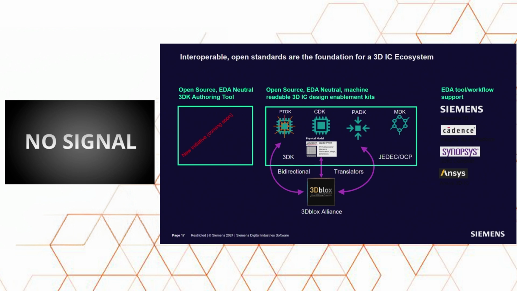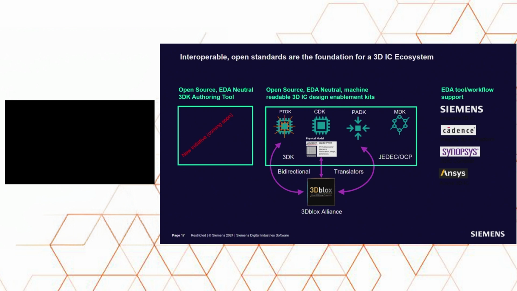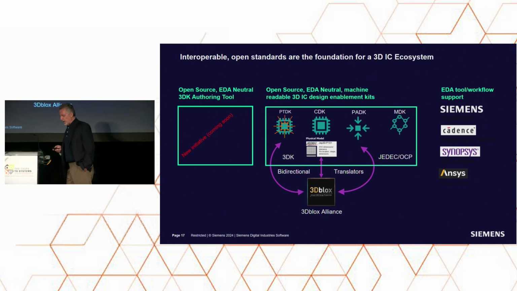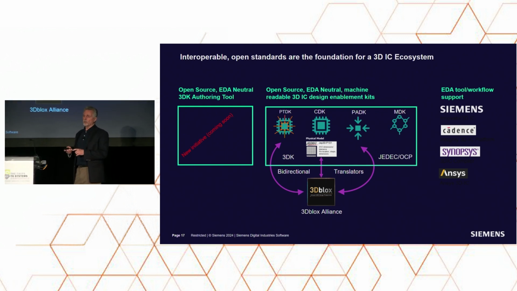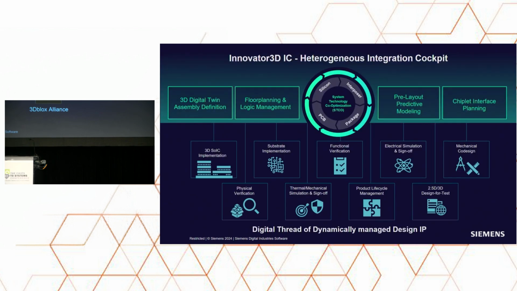And another recommendation that came out is it would be nice to have a single open source EDA neutral authoring tool to create these models. So we can't talk about any details now, but we have had some discussions where there will be an independent single tool that can be used to create these models, and these are CDMXL. They're really not something that you're going to want to sit down and write. So by having a single authoring tool that can create these EDA agnostic models and views, they can be consumed by the respective EDA vendors directly out of those. So we'll be talking about that hopefully soon, what we're doing for that. So again, the ecosystem is very important.